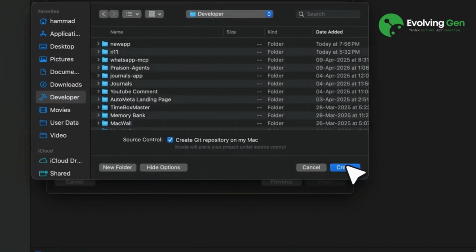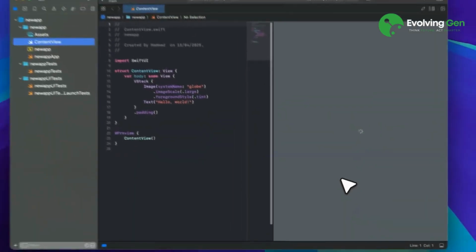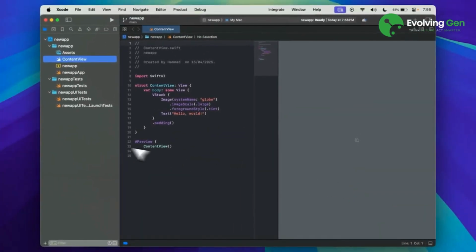Think of it like this. Just like Next.js gives you a pre-configured React app, this gives you a pre-configured Swift app. I placed mine in my developer folder. You need to do one thing. Whatever folder you initialized Cascade or Cursor in with the document file, place this Swift project inside that folder. Now let me show you what it started to build.